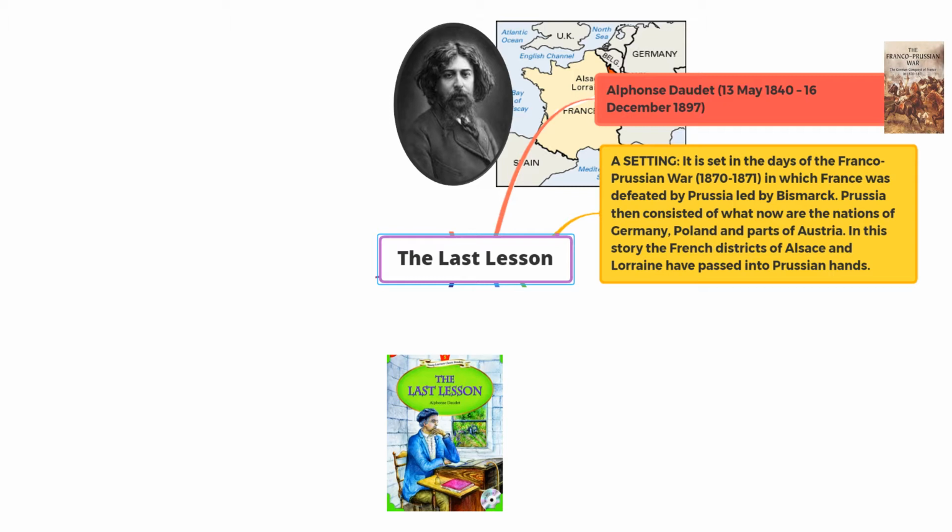It's a first-person narration and the story is narrated by a young boy named Franz. His observation conveys the arrogance of Prussians who attempted to rule over not only the territory of French people but also over their minds and hearts.